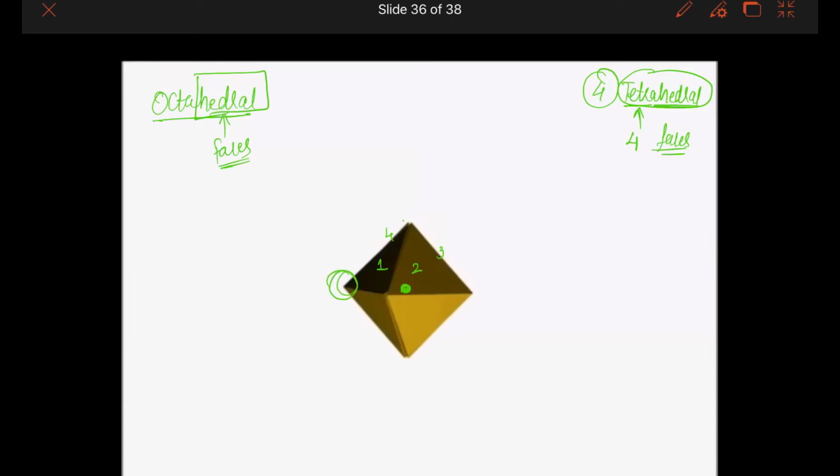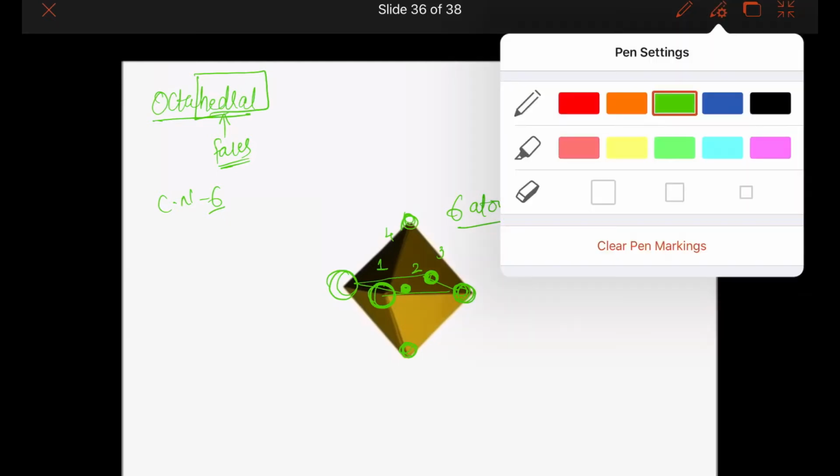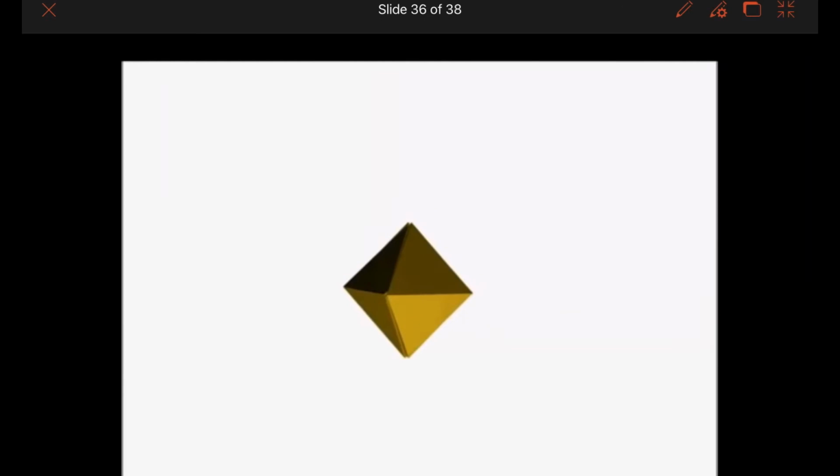See, there's atom number 1 over here, atom number 2 over here, atom number 3 over here. Atom number 4 will be the 4th corner of this square, right? This square which is being formed. And atom number 5, atom number 6. So atoms are 6. So if anybody asks what is the coordination number of octahedral voids, that is 6. But why it is known as octahedral? Because on joining the centers of those 6 atoms, a perfect octahedron is formed, and hence it is known as octahedral void. Is that clear? Perfect. Are you sure with this? Good.